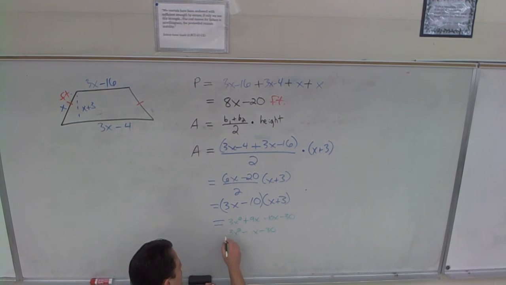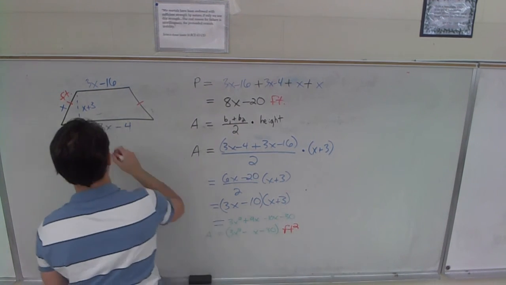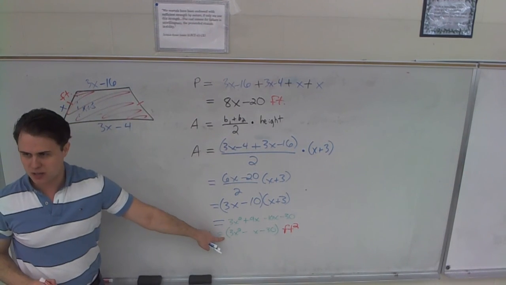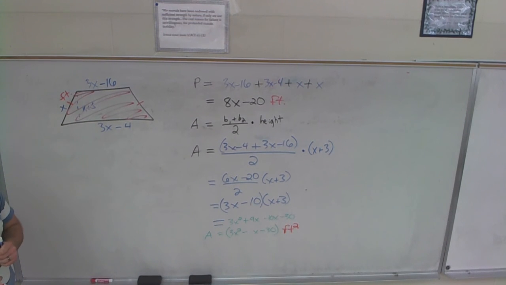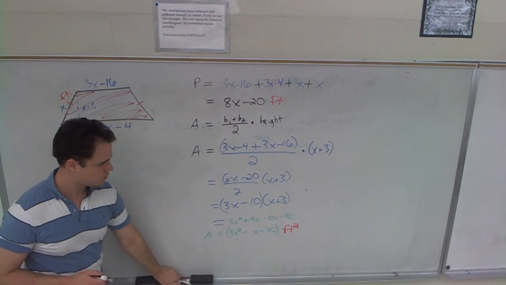Okay? And that guy, let's remember, what the heck is this thing supposed to be representing? It's supposed to be representing an area, so what kind of units should it have? We had feet, so it's going to be square units. That's what it takes to cover up a shape. We're thinking about what it takes to cover this up. And of course, this is not an exact number. The power of this, though, is now we could take any value of x, and we know the area immediately without having to redo it, okay? And also just like kind of practicing some of the stuff we've done. All right.